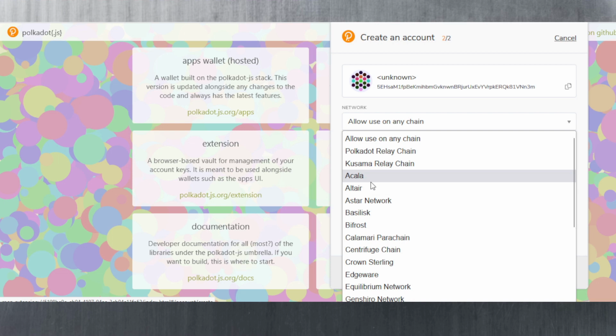These are parachains. And so what would happen is that if you want to send coins from an exchange to any of these networks, you would have to send them to your dedicated public address, which is associated to this network. So that's what you need to keep in mind here.